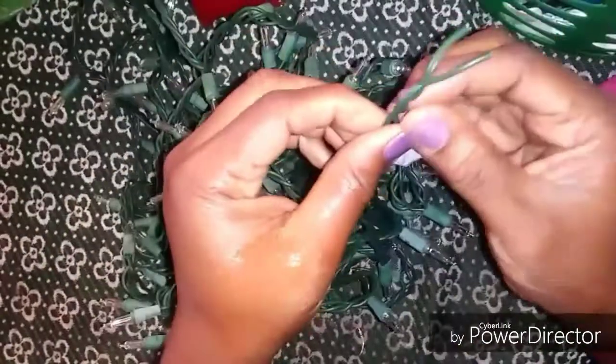And so you just kind of slowly start to unravel. Kind of see, this is really tangled up really tight. And you just keep pulling on it like that. And what you want to do is you want to save this wire, make it as long as possible. Depending on the project that you're doing, if you're doing string lights where you're going to rewire, then you want to conserve as much of the loose wire as possible.